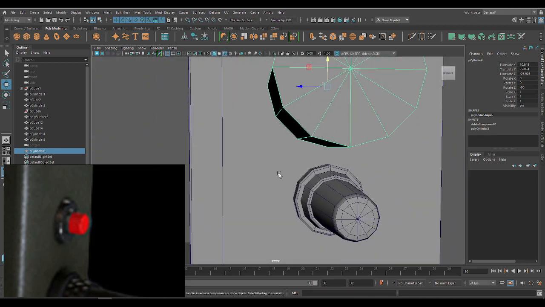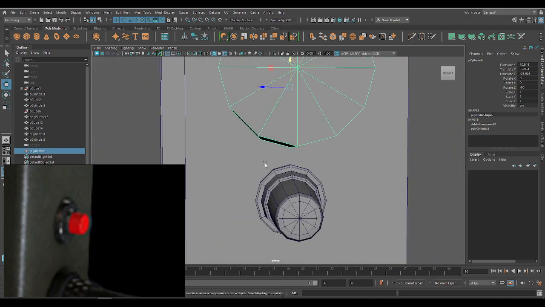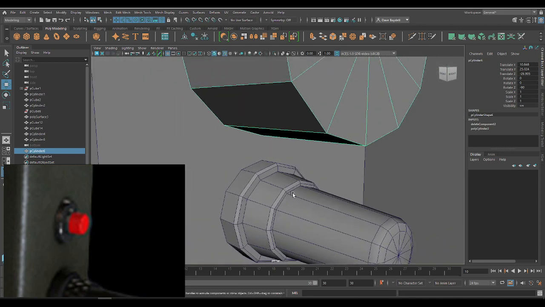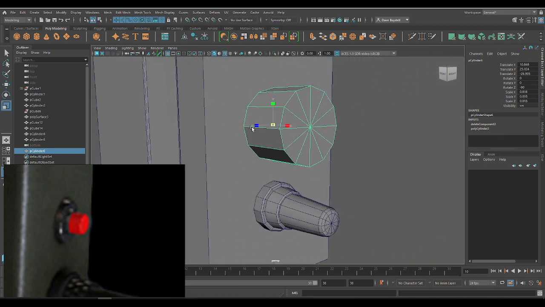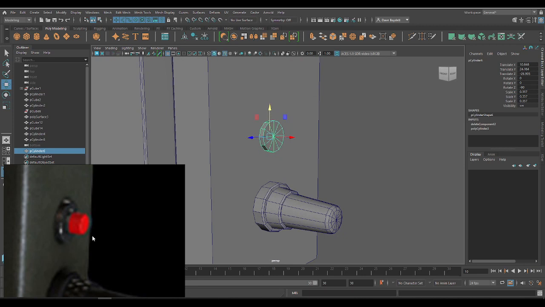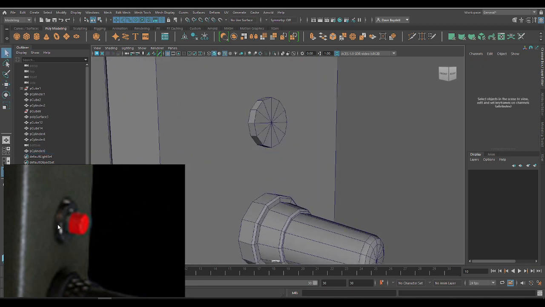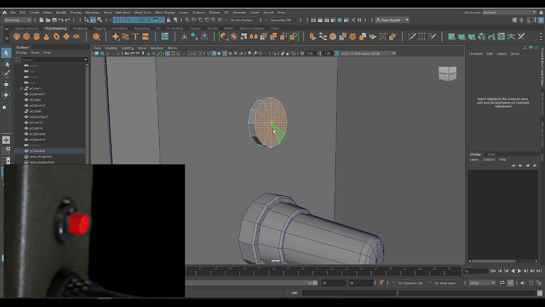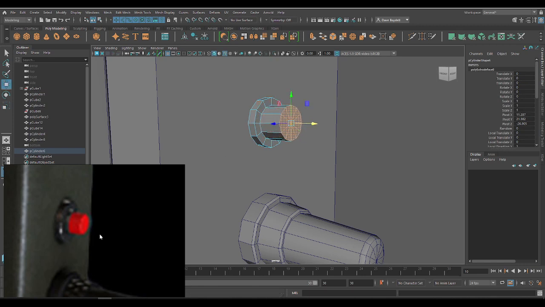What I know is I want it to be directly above my plug, therefore I'm using the vertex in the middle of the plug to anchor against, to V-snap to. And then it's just a case of very simple modeling. There you go. So I've got this little base plate thing going on. It's like extrude in, then extrude up.